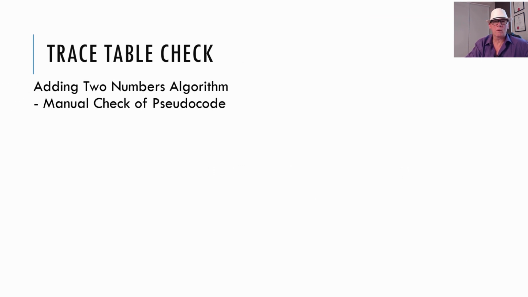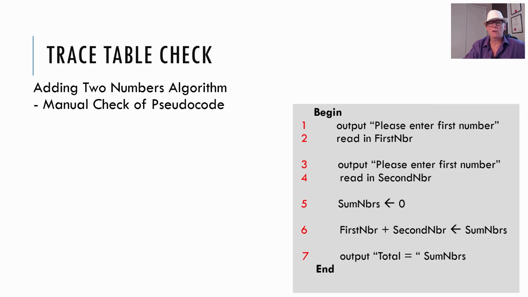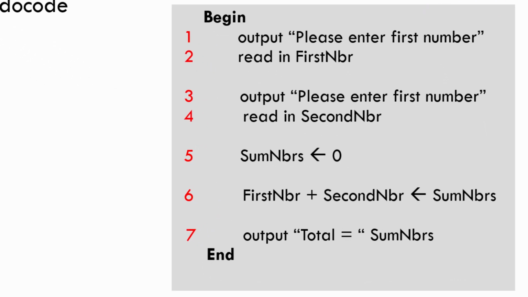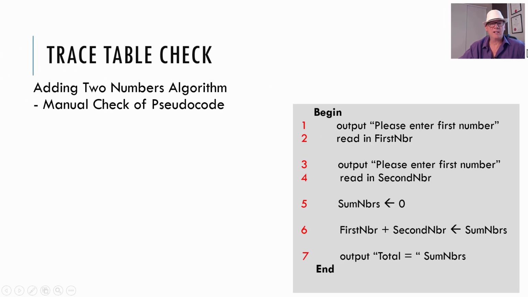So let's just look at a finished one quickly. If we were adding two numbers together, we could have this algorithm here. We ask the user to put in their first number with this code here. Then with the next lot of pseudocode, we're asking them to put in the second number. We're going to initialize the answer variable to 0 here. And then we'll do the actual processing. We'll work out what their first number plus their second number is. Let's work out the total and put on the screen the final answer of that total with line 7, the last line. So that's our pseudocode.